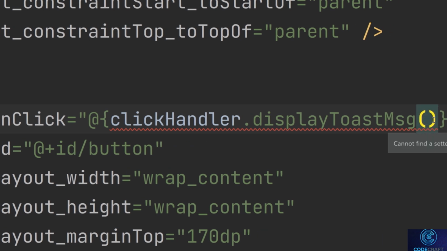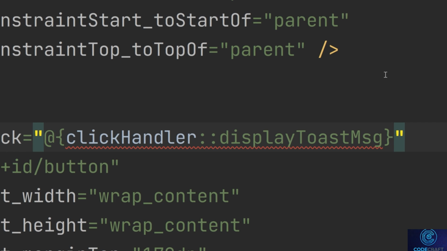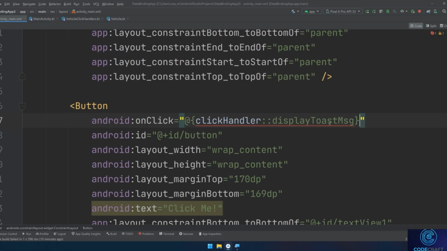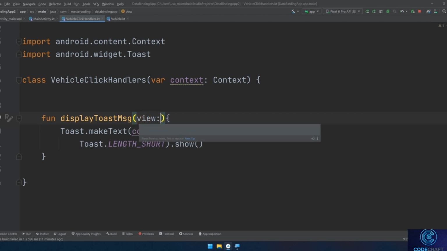In order to access methods, you need to replace the dot with 2 colons, and you can access the method right away. And by the way, we have an error here because we need to set a view parameter inside the displayToastMessage. So this error will be solved by passing to this method a view parameter.